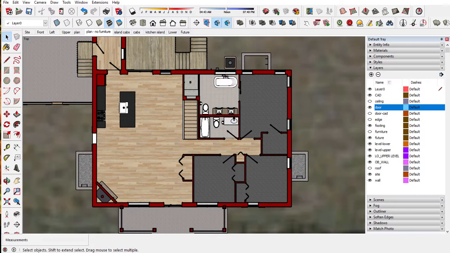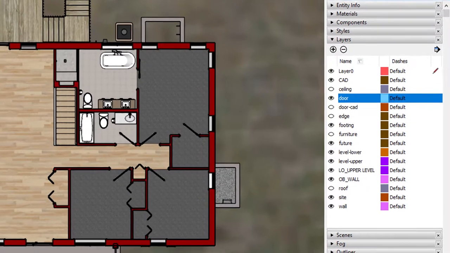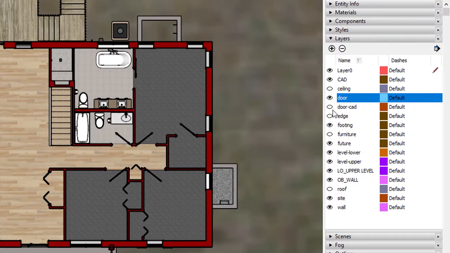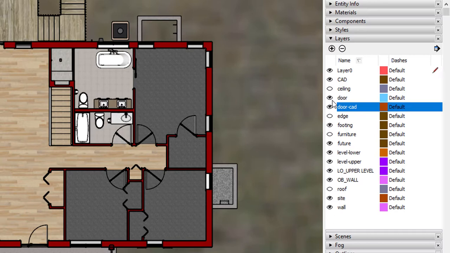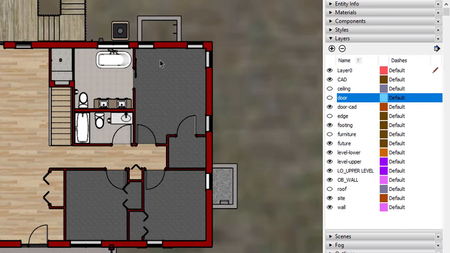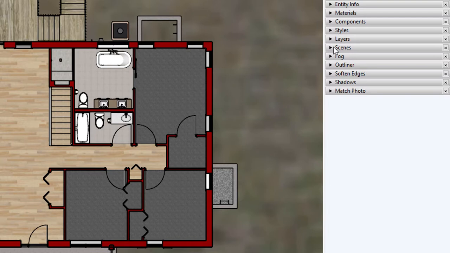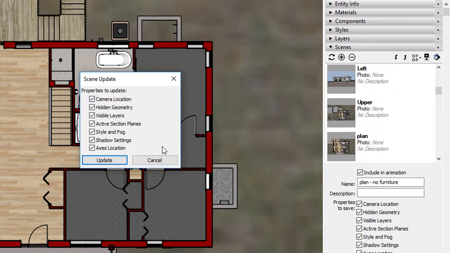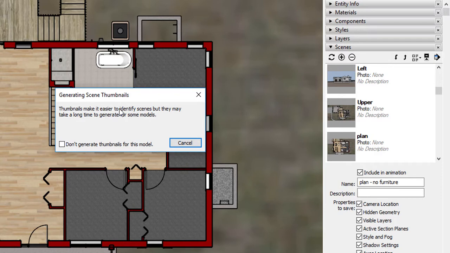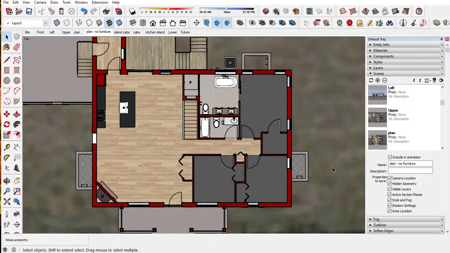You can notice that in this view, the doors are shown partially open. To make this look even more like an architectural drawing, I would like to show the door swing open 90 degrees, not 45. My door component has that already built in, so I can go to my layer manager, make the door CAD layer visible and the door not visible. And now if I update this scene in my scene manager, I will have this door swinging 90 degrees and looking like you would see in a standard architectural drawing.